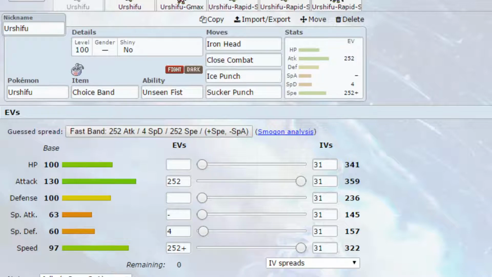But I've got these first sets. The first set we've got is a Choice Band, which obviously increases your attack power by 1.5 times. Now, you could go for a Choice Scarf here if you wanted to, because your speed is base 97, you probably could do with a little bit of an extra boost there.